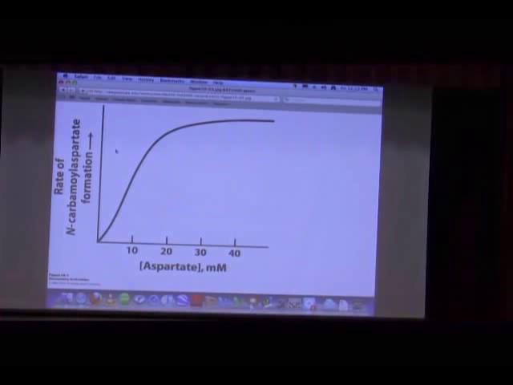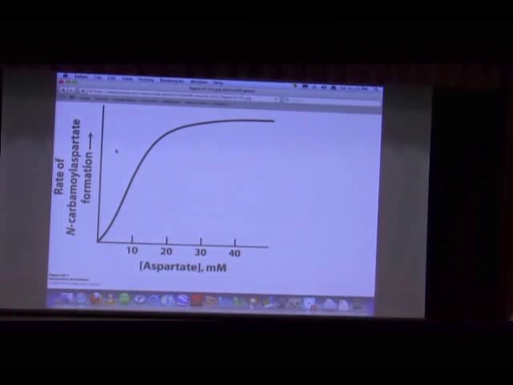So if we look at velocity compared to concentration of the substrate, look at what happens. Where have we seen that shape of a curve before? We saw it when we had cooperativity. And I told you that cooperativity mimics allosteric control. Whenever we see that sigmoid binding curve like that, it tells us that we have allosteric control. This tells us that aspartate is an allosteric effector of this enzyme. An effector is just something that affects. It's an allosteric effector of the enzyme, and it's a positive one. As aspartate starts accumulating, the enzyme gets more and more active. And as aspartate concentration is low, the enzyme basically slows way down. I started to say shuts off. It slows way down.